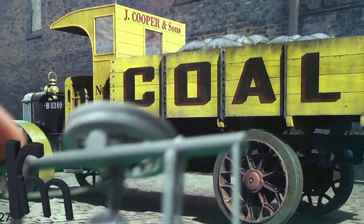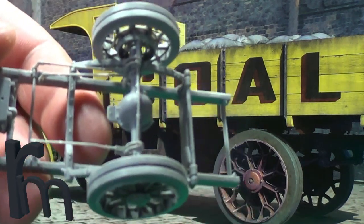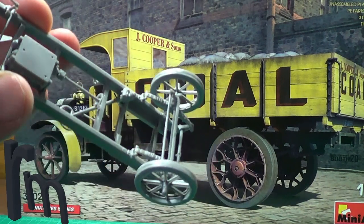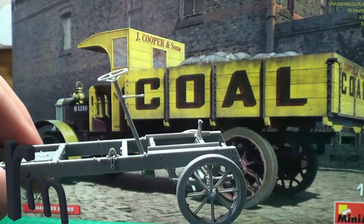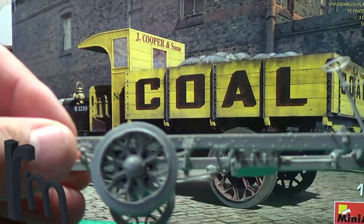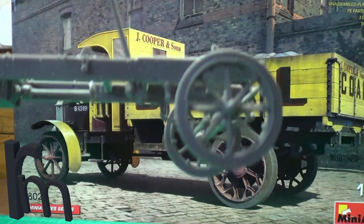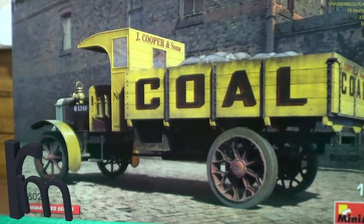There are still bits to fit on this yet - the wheels are loose, the wheels aren't fitted yet. Super detail. Some of these parts have still got to be cleaned up. The drive shaft is loose, it's not fitted. The steering wheel's not fitted either. But you should see quite a lot as well when the engine's in. You can have both the bonnets open so you can see all the detail. And there's no ejector pin marks on the chassis anywhere either.